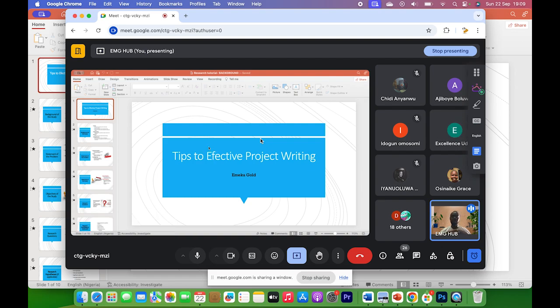And whatever I will tell you should not be taken to mean that they are more than whatever your supervisor will tell you, okay? So whatever I will tell you in this course will just be something to boost whatever your supervisor, your teachers will teach you, so that you don't take mine to be a supervising theory or whatever you can call it. Let's just have that at the back of our mind as we drive into the program. So I've shared my screen and my slide now.